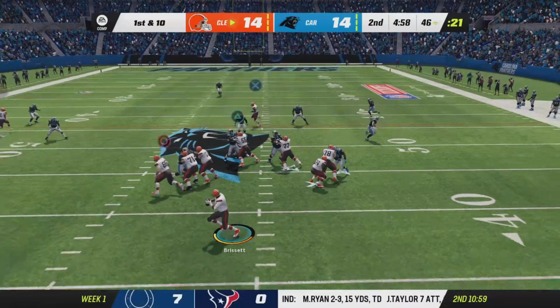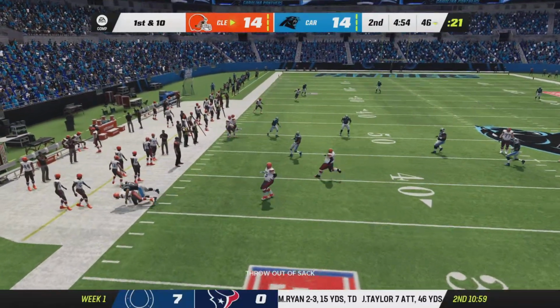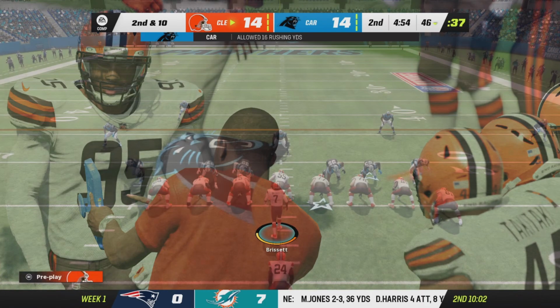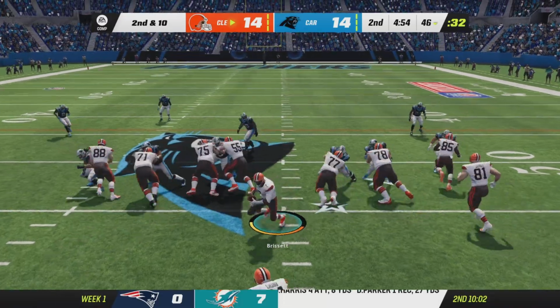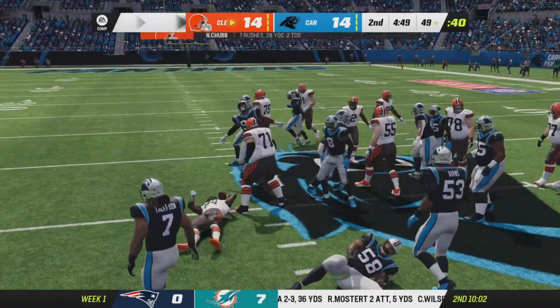On the bootleg, it's Brissett out to his left, and he'll toss this one incomplete. Seeing no options, he throws it away. Well, they've been back on their heels a little bit here in this drive, but a chance to exhale just a little bit there with incompletion on first down. Now they have to gear up, try and get 2 more stops, and escape this drive.